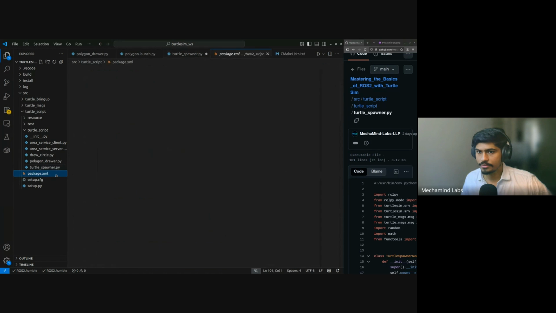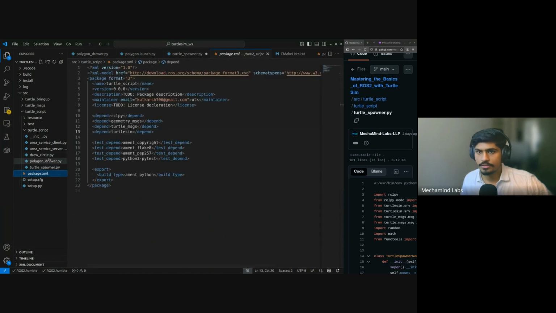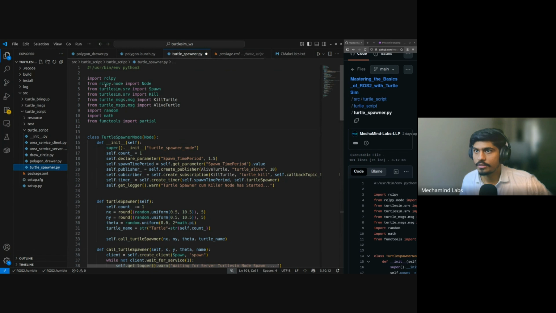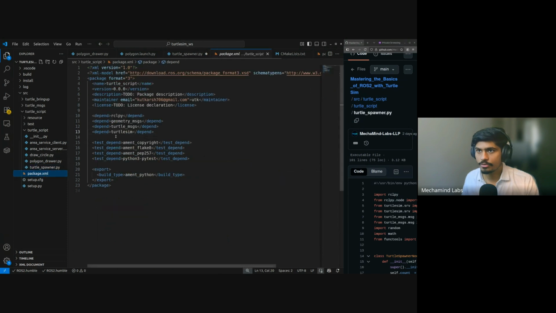Before seeing that, let's figure this out also. In the turtle spawner, we are using rclpy, turtlesim, turtle messages. These are Python functions, so we don't put them in dependencies because they are not ROS packages. So we have turtle messages, turtlesim, and rclpy. So here we have all three: rclpy, geometry, turtlesim.